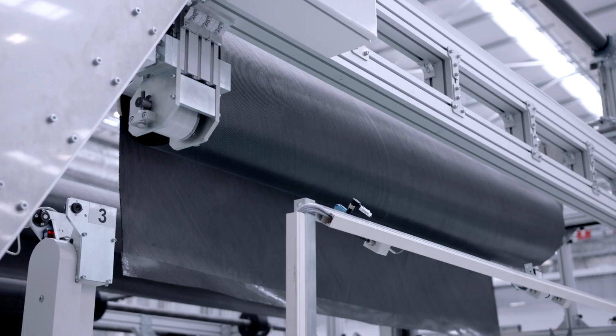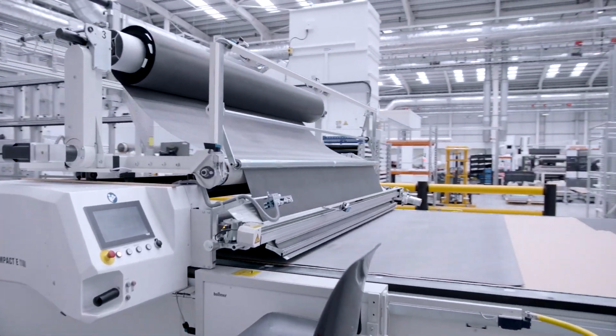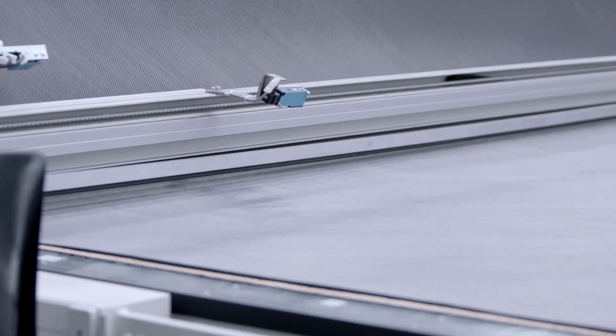The very first of those steps is cutting out the material. And one of the differences here is that we use dry fabric material. So there's kind of two options when you're manufacturing carbon fibre. You can use dry fibre or you can use resin pre-impregnated fibres. The pre-impregnated method usually is a lot more labour intensive, whereas with the dry fibres we can go for a more automated process, and that's one of the keys to allowing us to make chassis at high volume.